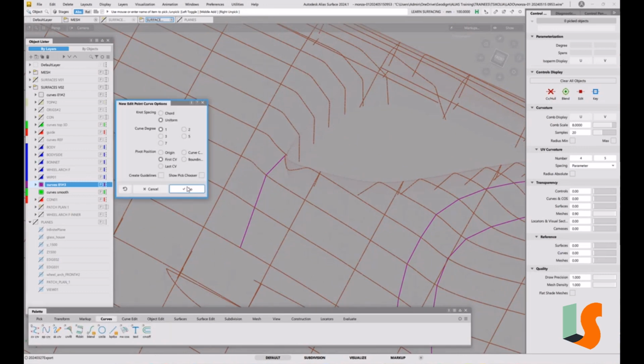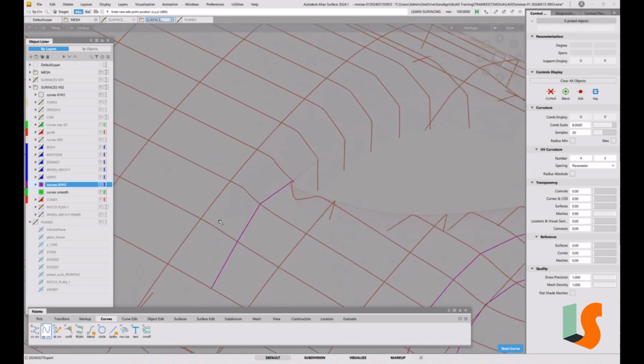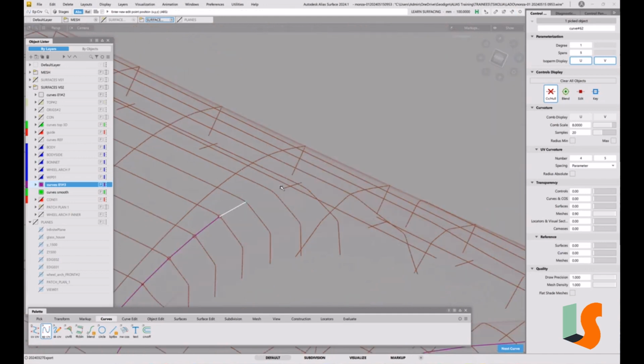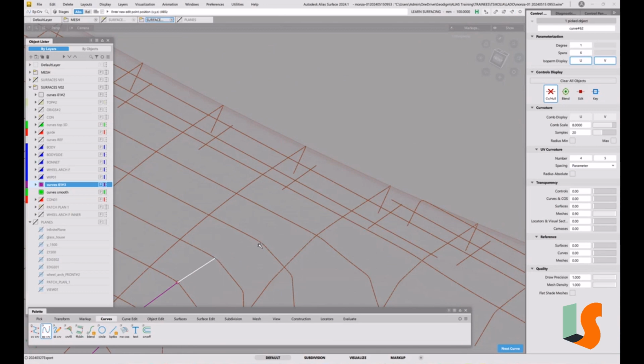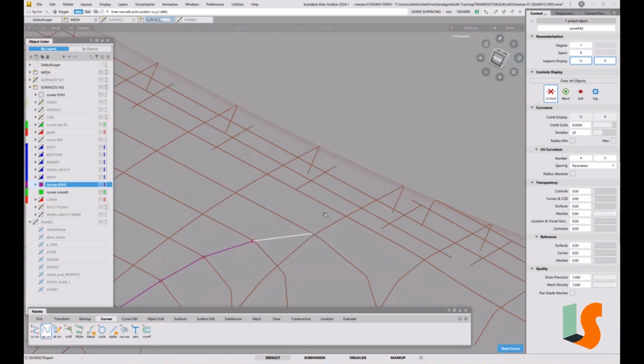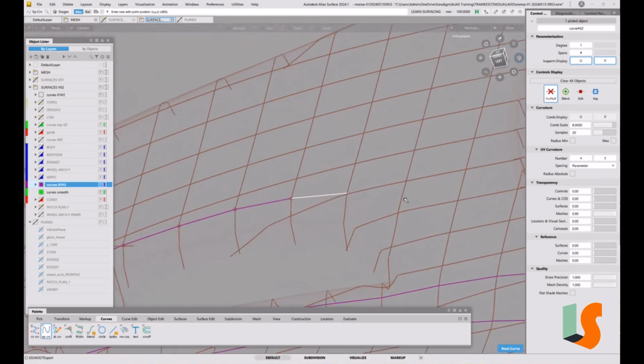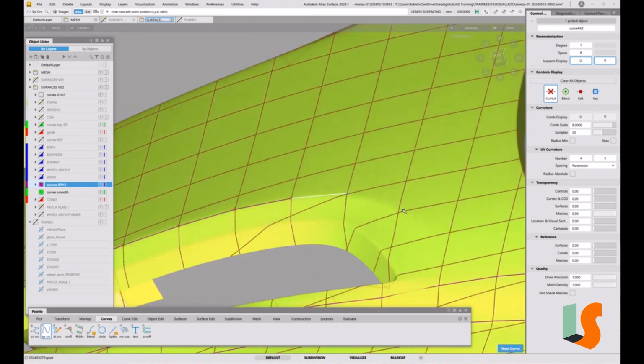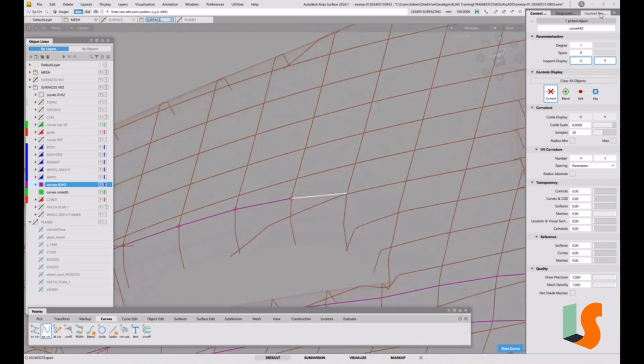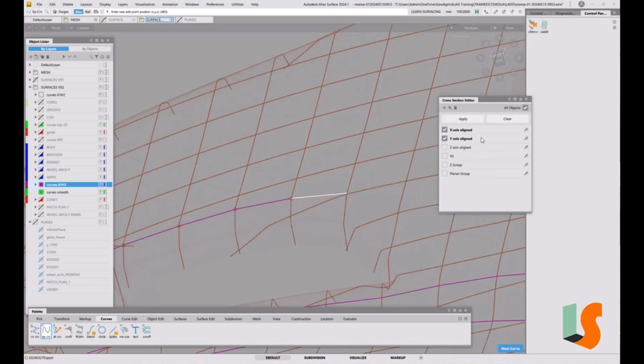So I'm using edit point curves again. I can't see anything on there. Impossible to see. So somewhere around there, that's going through there. And then we might have to shade that up. It may be that we need some more sections to see what's going on in the detail.